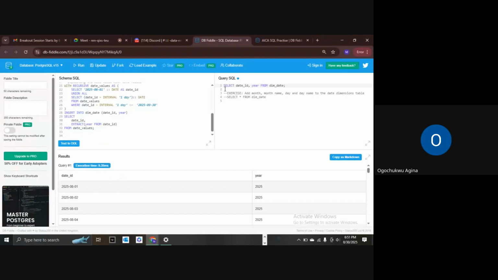Oh, okay, thank you. So from here we can see that we've been able to generate the first date, which is 1st of August 2025, to the last date. Let's see what the last date is.